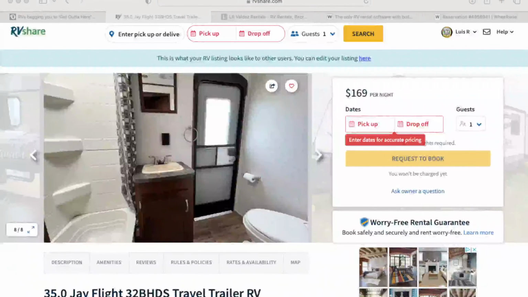But you want to kind of look in your area when you price. So I would do a search on either RVshare or Outdoorsy, and take a look and see what they're going for in these areas. And then price competitively, but don't be afraid to price just a little bit higher, whether it's $5 or $10, just a little bit higher. And then use some add-ons. Make sure that you guys are utilizing the add-ons.